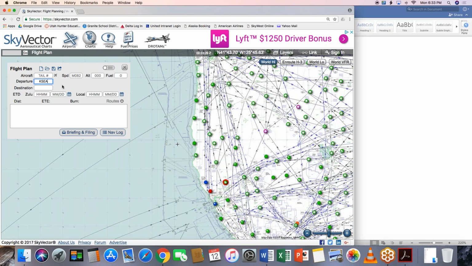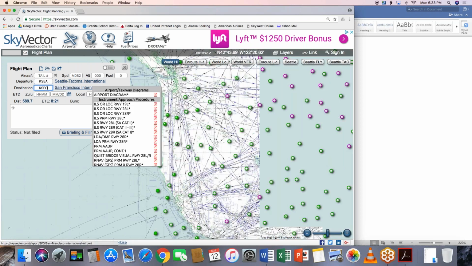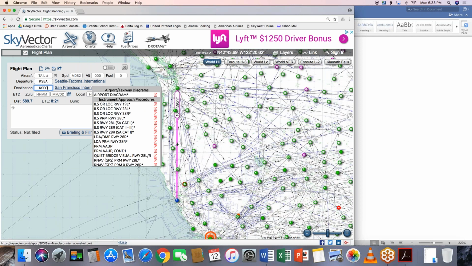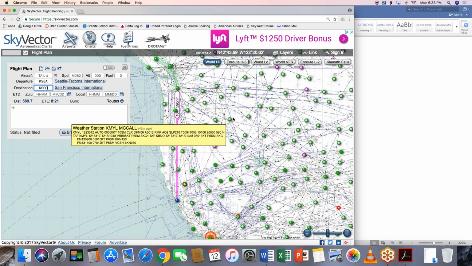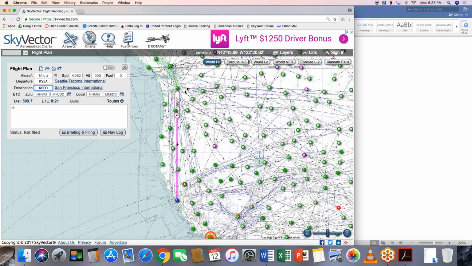For instance, right now our city pair is Seattle to San Francisco. So if we type in our departure airport, KSEA, which is the identifier for Seattle, and then in the destination KSFO, which is the identifier for San Francisco, it's going to pull up a direct route between the two airports.